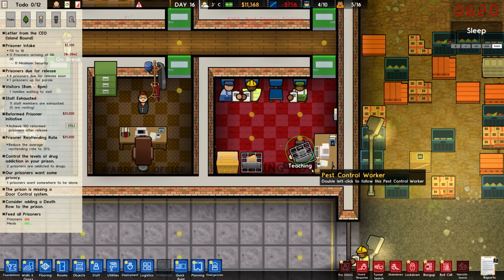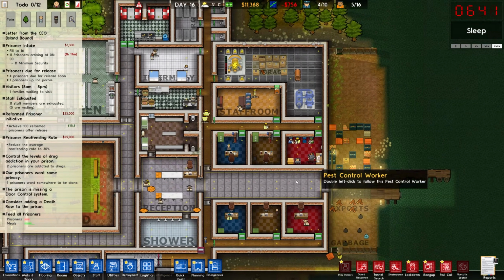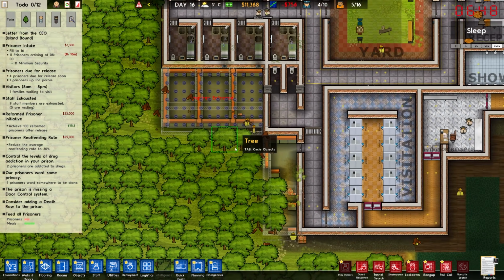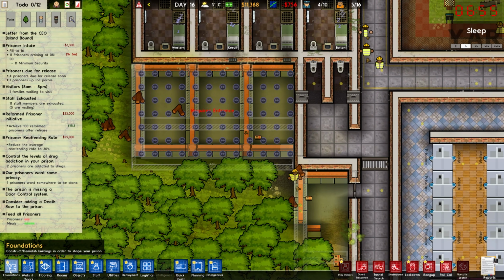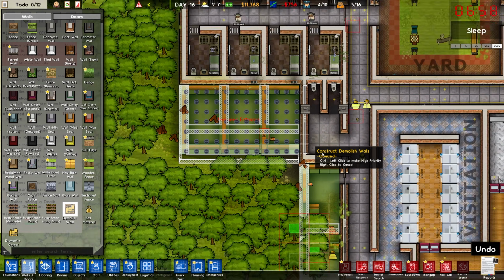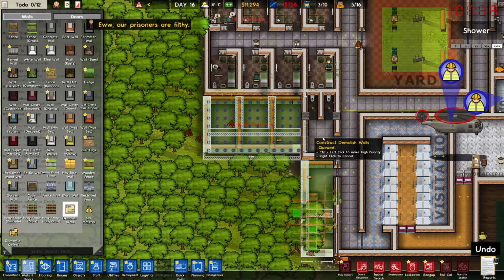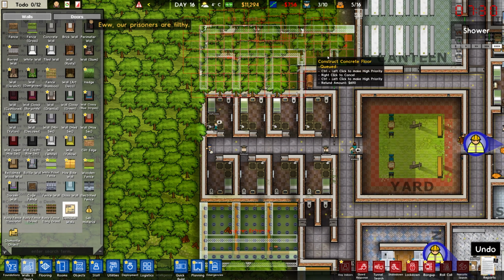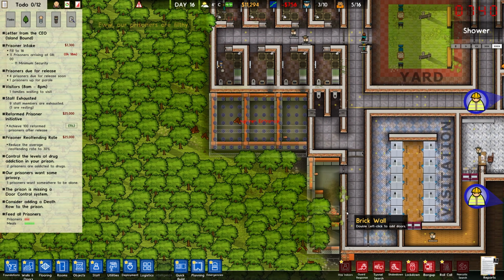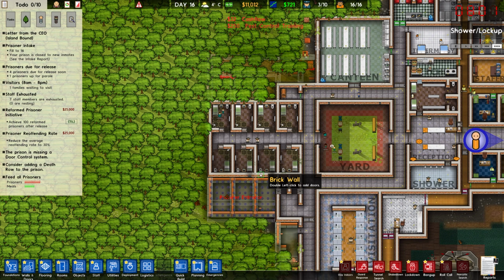Oh, we've got them learning. Look at that. That's kind of fantastic. That's really, really good. I'm really happy about that. This space over here is going to need an entrance. Let me go ahead and demolish this bit of wall because we don't really want that. This space up here, they're starting to work on as well, which is great. Very, very excited about this expansion, even though it's not going to massively increase our prison population.